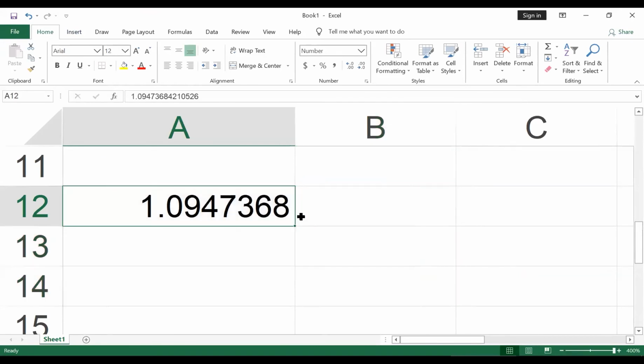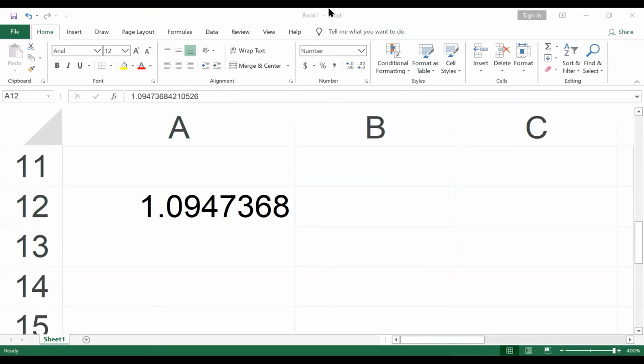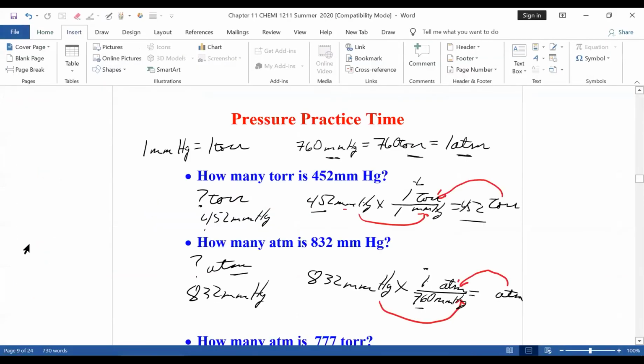And the number I get on my calculator is this. Remember, we started with 832, 3 significant figures, 1 and 760 are exact numbers. So you round this off to 3 significant figures. And the answer is, I'll give you 3 seconds. Time's up, 1.09. Keep the 1, keep the 0, keep the 9. Use the 4 to round off. That's 4 or less. This gets knocked down. We go back to our answer where we were. And the answer is right here.